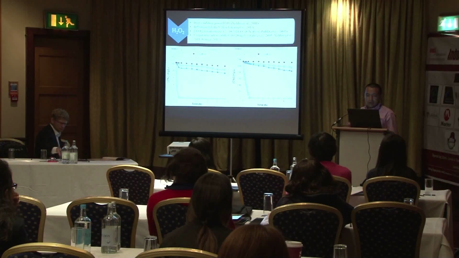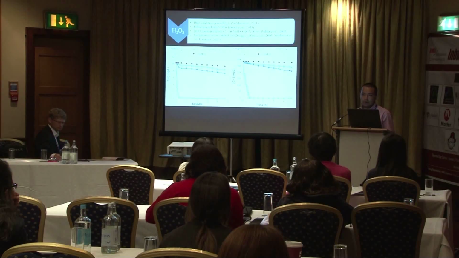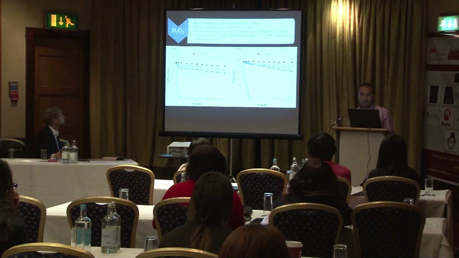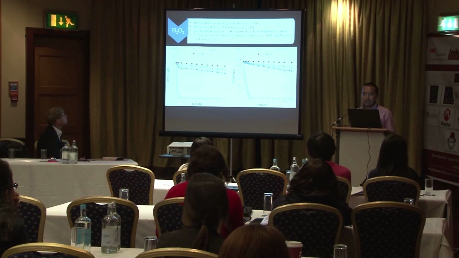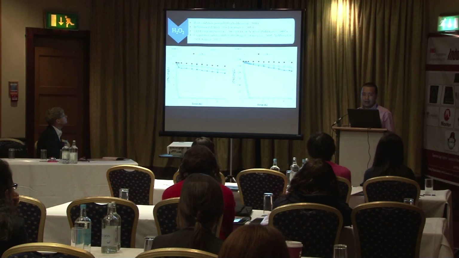In our investigation, we have found that hydrogen peroxide is the best chemical for the treatment of free cyanide, and it is also enhanced by copper ions. If you have between 10 and 20 milligrams per liter of copper ions, that will act as a catalyst and enhance the reaction and the reduction of free cyanide.